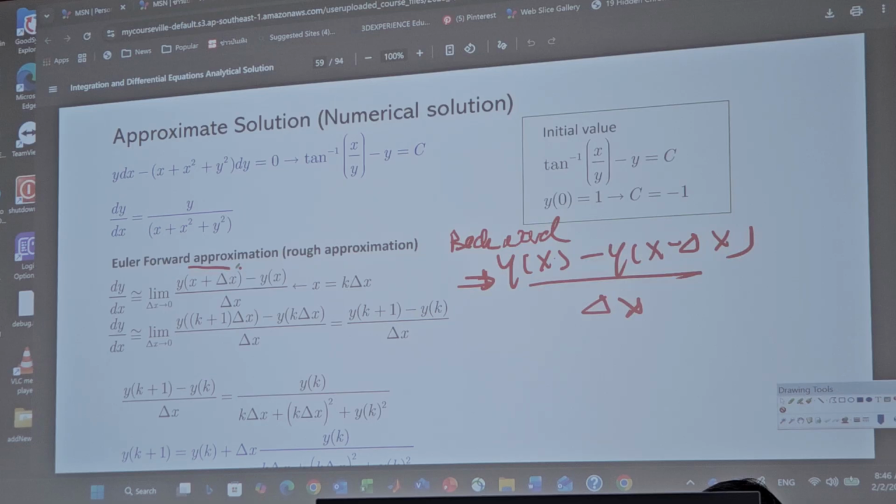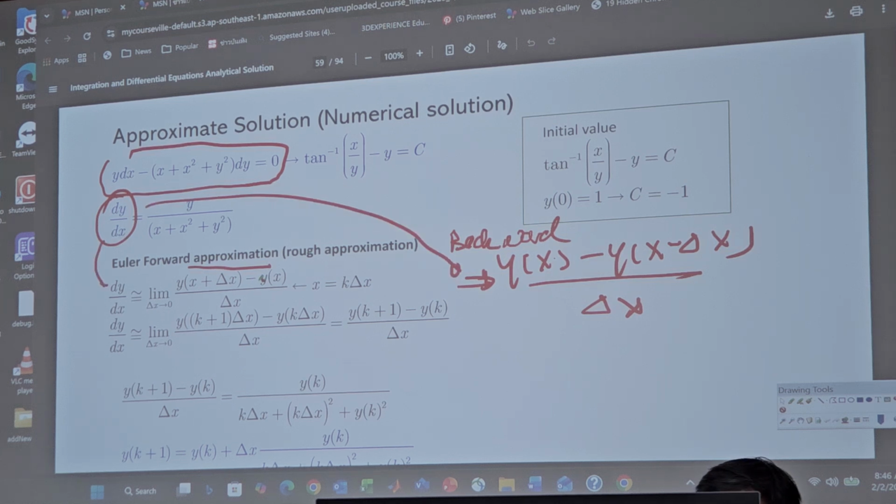It's an approximation. It means that you want to solve for this one. You convert this one to this one, right? So you substitute this one by this one or by this one, and you find the solution, right? Actually, both of them are different because it's an approximation. It will be very close if delta x approaches 0.